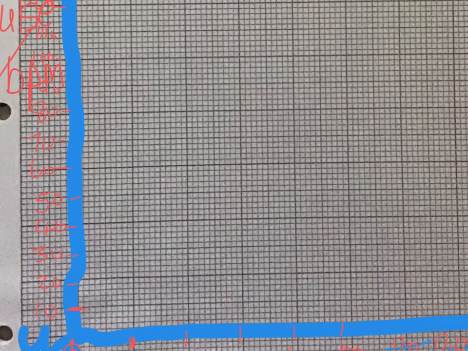Then we can plot each of our scales. Okay, so we have A, B and C person, or you can use yourself plus the 3. I'm just going by the A, B, C. So if I just bring it down here, I'm going to look at A, and A started with a resting pulse of 70. So you need to start where they are, and I'll just do those in green. So they have a resting pulse at 70. We put a dot and a circle. I've just put a full circle there because it's on the blue axis. So it's at 0, it was 70. Then after 1 minute, it went up to 160 beats per minute.